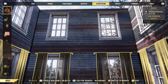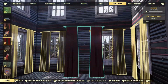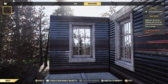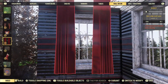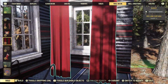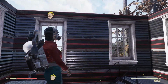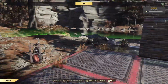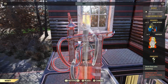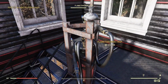So for the second level, as you can see, it's not going to let us just place curtains freely as there's no support for them. Makes no sense. I thought the wall was the support, but you know, I don't make the rules. But anyways, we're basically going to be using the same method I just showed you guys, where we're going to break the walls and turn the toggle snapping off. And then that's going to allow us to freely place those curtains a little bit closer to our walls. And you guys will see at the end here, you can't tell a difference at all.